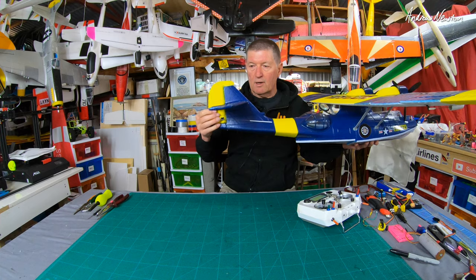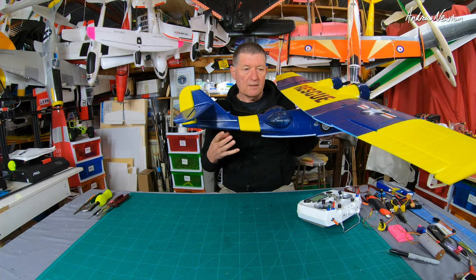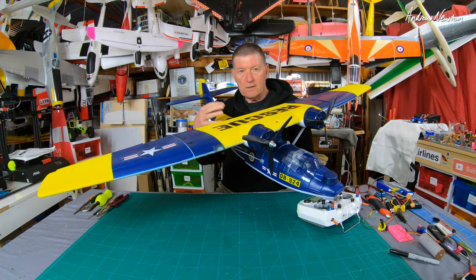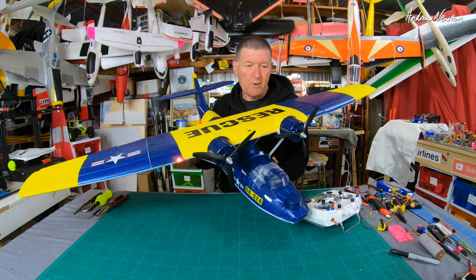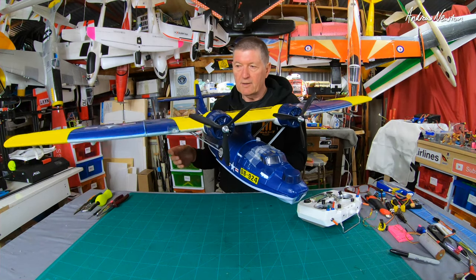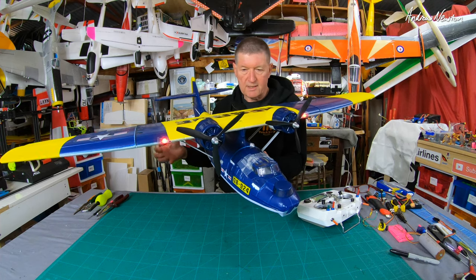You have to use lots and lots of rudder and try to minimise the amount of aileron you use. What I did to combat that was mix in a lot of rudder with the ailerons, so that you can use one stick to roll and turn at the same time — my lazy way of flying. You can also use the rudder to initiate the turn and then stabilise the roll with the ailerons, but even so, it really doesn't turn all that well. It resists the turn.